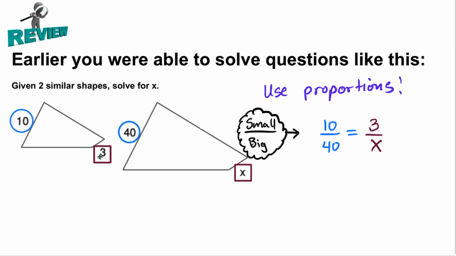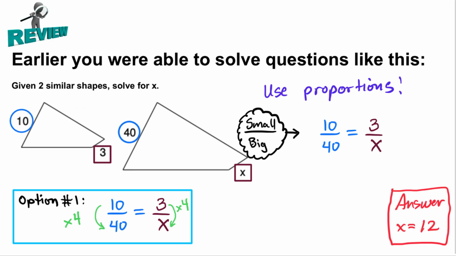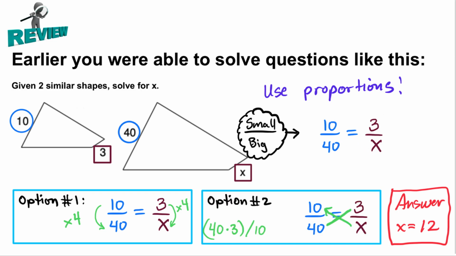So if you just knew that this is 3, if you multiply that by 4, you'll get the answer of 12, simply by just noticing how much larger the sides are on the new shape compared to the old shape. And then you can also use your cross multiplying skills, and 3 times 40 is 120. And 120 divided by 10 does also give you 12 as well. So if you want to use your proportion solving skills or recognize the scale factor of how many times larger something is, you can find them both pretty easy either way.